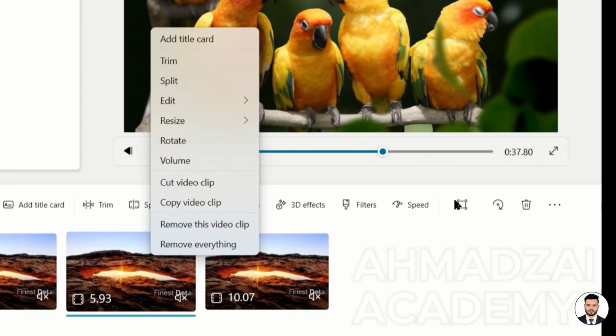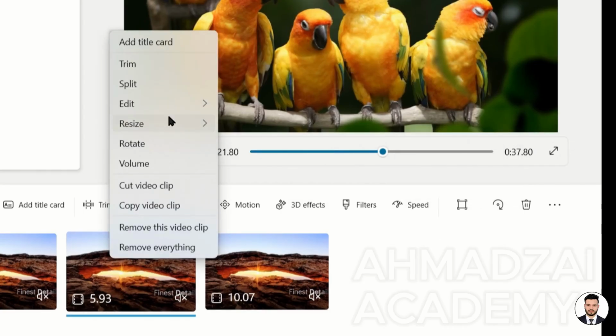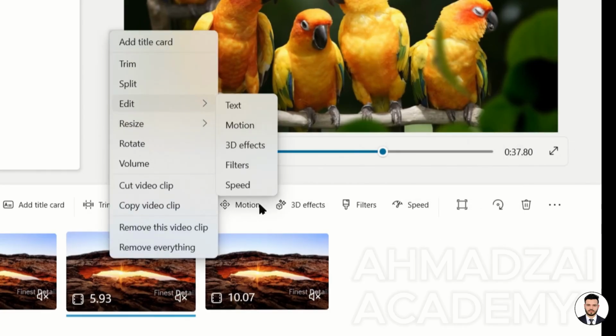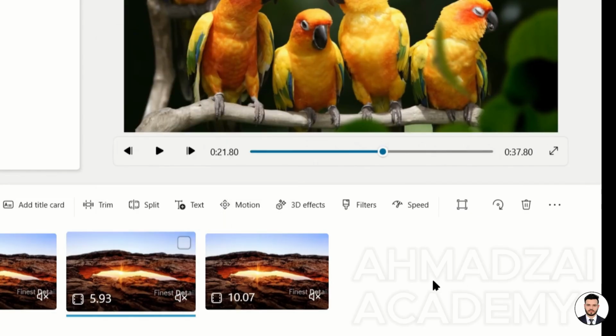We also worked on it from here. From here, Rotate does this job, for example. In the Resize section, we had read more about it. Here, we could set this from here. We can do the same thing from here. In the Edit section, again, it shows you these options. We had also read about Split, Trim, and Add Carve.